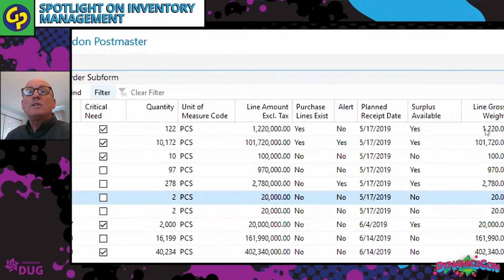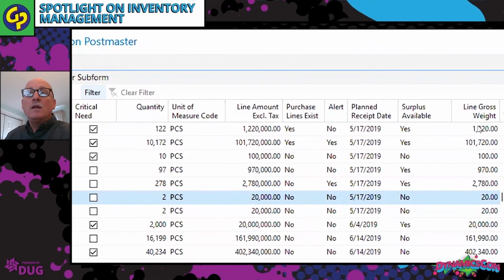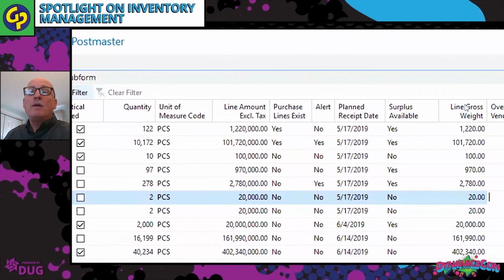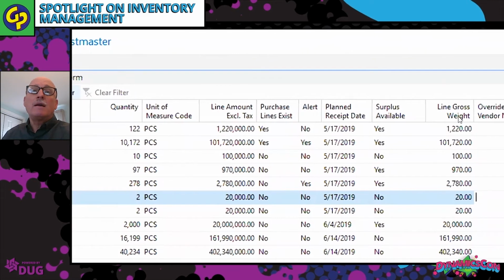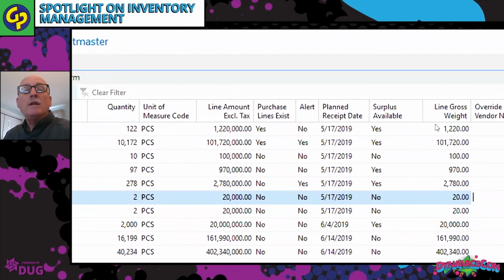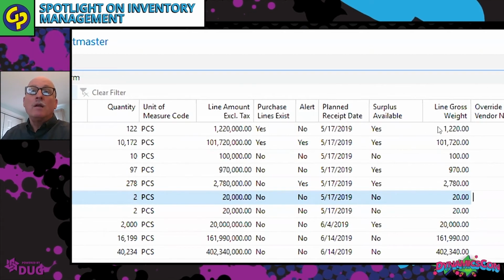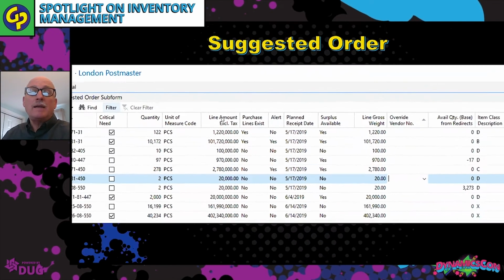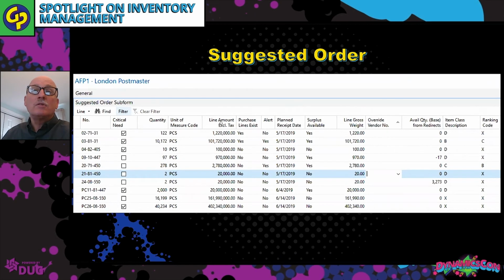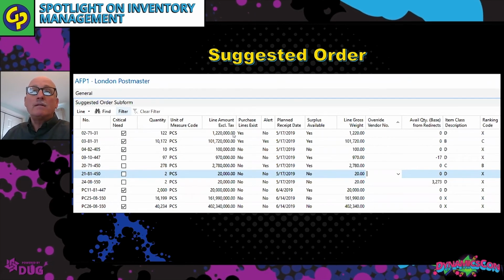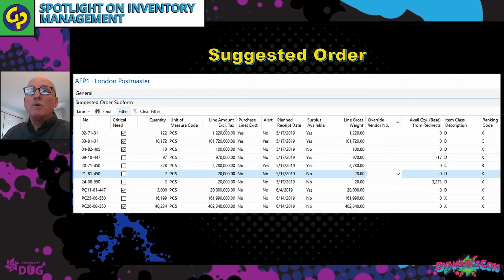We want to know, how much does it weigh? Because in certain cases, you may have a vendor target that if you hit a certain amount of pounds weight, you get free freight. So that's helpful to know. What's the weight of what I'm ordering? Also, a vendor might ask you, if you spend a certain amount of dollars, to know what the vendor target is in dollars. It's also helpful. So dollars are helpful in a number of ways.